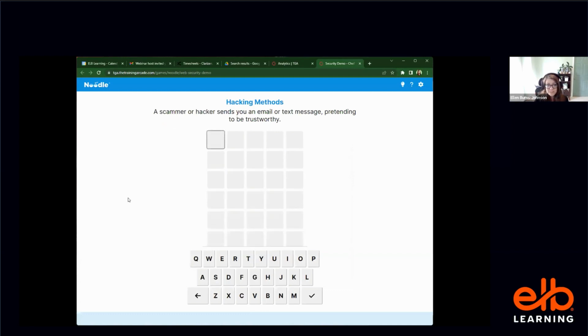Now you can see we've got a different category, right? So we're still in this whole overarching topic of cybersecurity, but now we're looking at a slightly different domain. And so by using the categories and the prompts and then the puzzle, we're really helping to create these schema in the learner's mind that organize this information and make it easier to recall, not just for training purposes, but also on the job. All right, so we've got Christy guessing fish. Any other guesses? Going once? Going twice? Okay, let's go with fish.